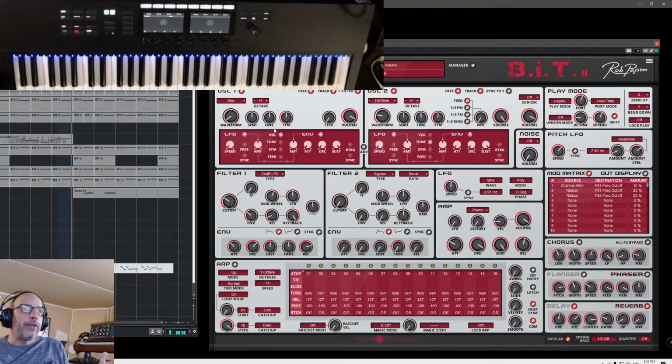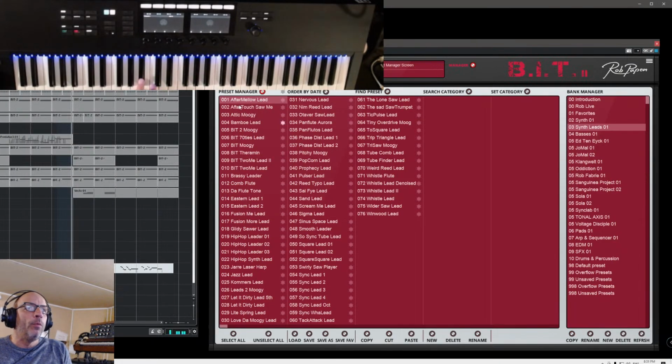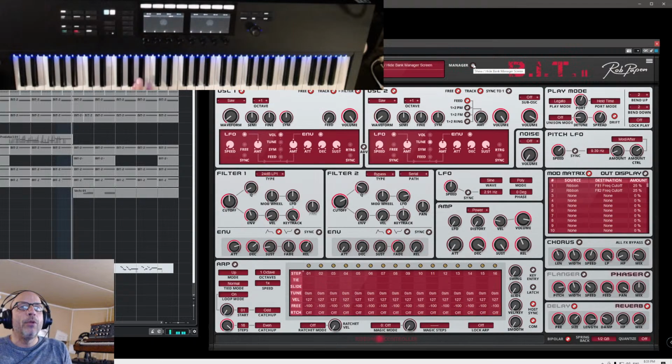So bit 2, for instance, has the cool thing to do all kind of sound. Also the classic Moogie style. Therefore I call it Attic Moogie, because it uses the Moog ladder filter, which is the first filter, a Moog ladder filter, virtual. And then you can make really these cool Mini Moog style lead sounds.